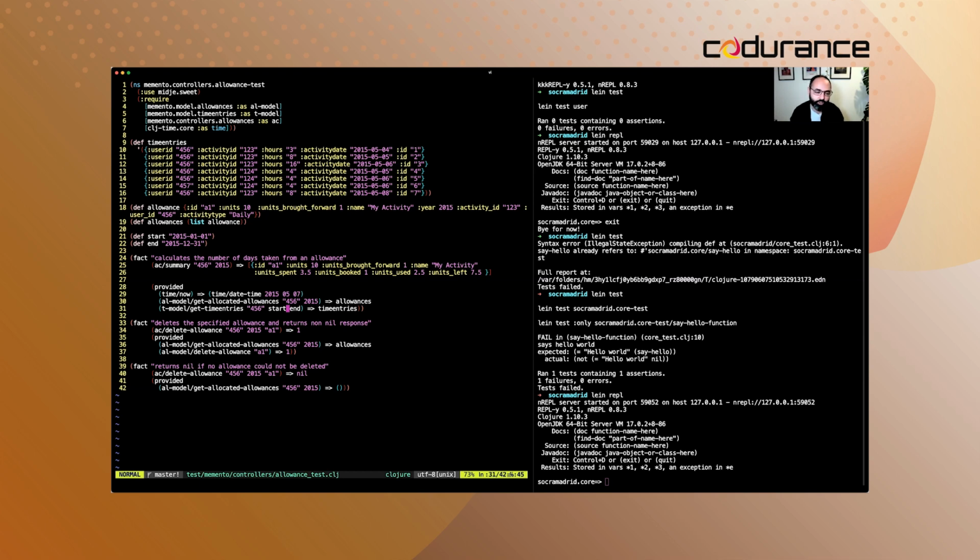There are tests using specs and those kind of things as well, but I won't go into that. If you have to do complex interaction-based testing, then Mage is better for interaction. But you don't have to. You can actually do the same thing that I'm doing here with Clojure test as well. It's just that this one, to me, flows a bit better in this case. That's why I chose it.